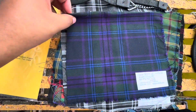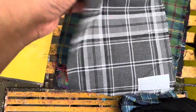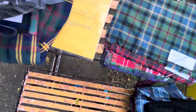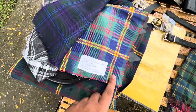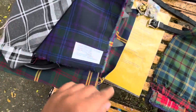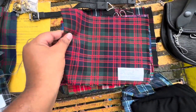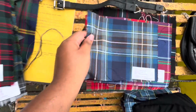Marines. Spirit of Scotland. It's a shame the sun isn't out so you can see it clearly. This is the Sterling. All these are universal - don't need any special permission. But I'm a Marine, so that one. People wear the Marine tartan also if they have a family member who was in the Marines, to show respect. Spirit of Scotland is universal. Sterling is universal. Pennsylvania - I'm from Pennsylvania. McDonald's - last name is Hudson, which is a sept under McDonald's, so I got that. Holyrood - universal. Wonderful tartan.